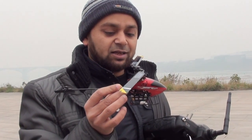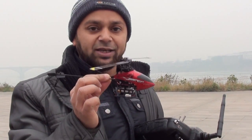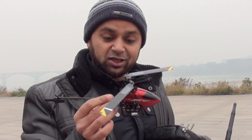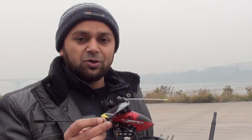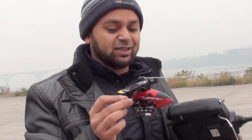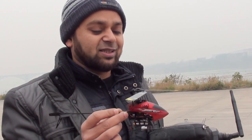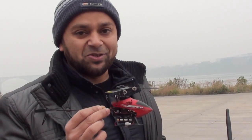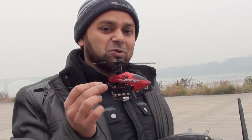So I'm saying that Walkera said this is for intermediate pilots, but I'm saying even beginners can move to 6-channel using a Mini CP because this is extremely stable. It gets back to the stability. If you leave the sticks very quickly, you mash the sticks, it doesn't lose control. It has a very good tail hold. It has a very good 3D performance compared to the previous models.